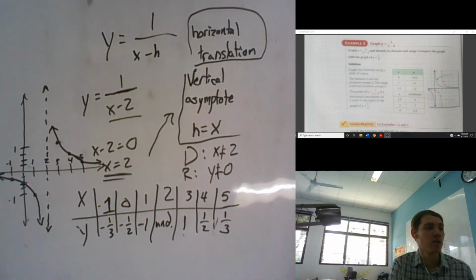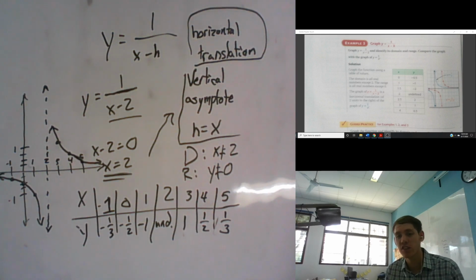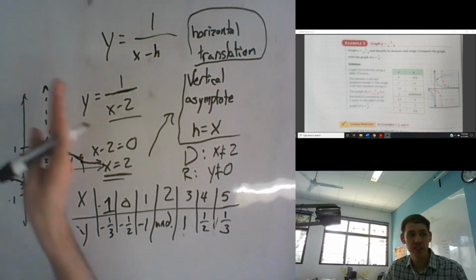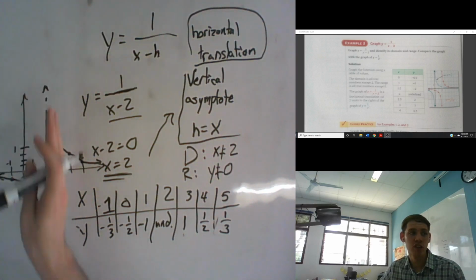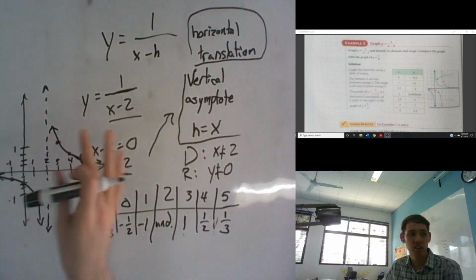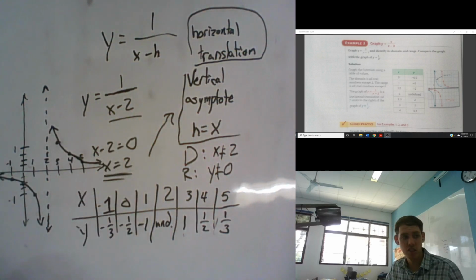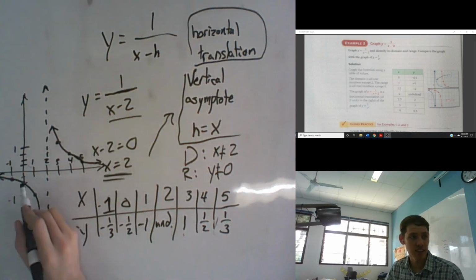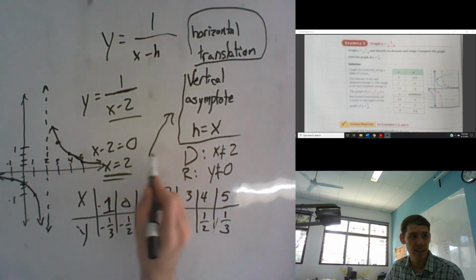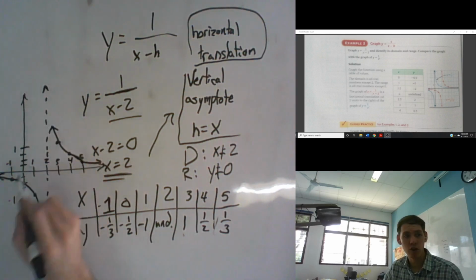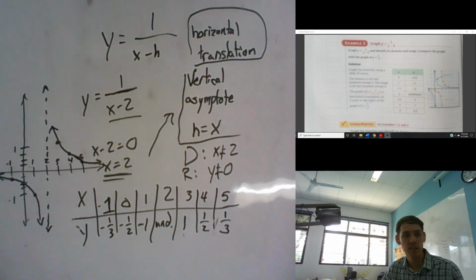Okay, so those are our vertical and horizontal translations. Okay, notice this dotted line shifted. We shifted over to this point right here. So the middle used to be over here. Now it's shifted over here. Again, we don't cross this line. We don't cross our horizontal asymptote, and we don't cross our vertical asymptote. Okay? Vertical and horizontal, we're not crossing.